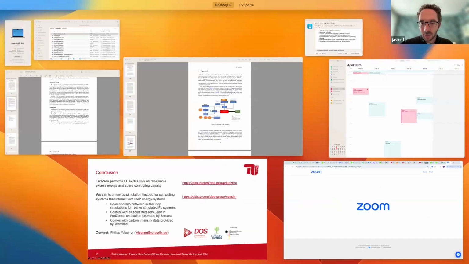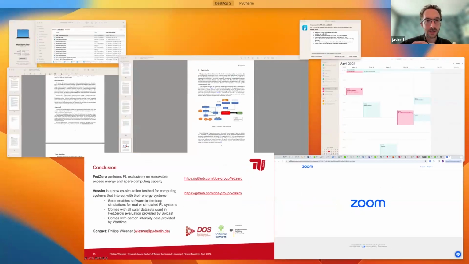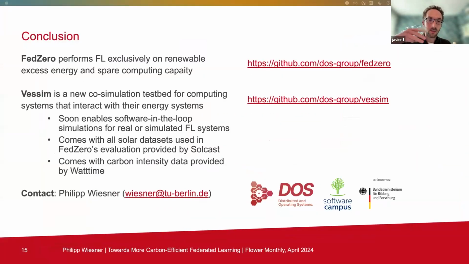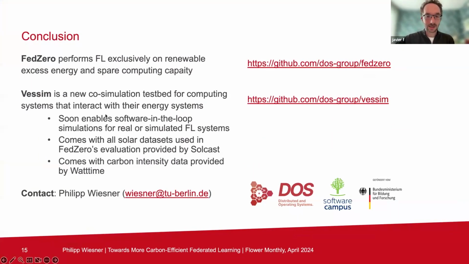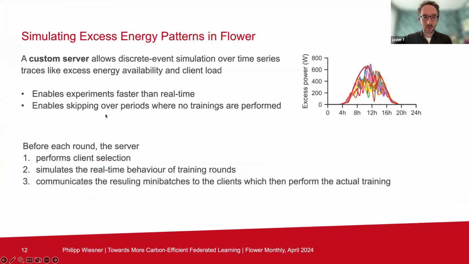So the first question is related to when you were talking about FedZero. You were describing three steps you follow to run a huge experiment, and you said the second one was the most complex. Is the output of step 2 a series of configurations that your strategy would send to its clients, like configure_fit in Flower?